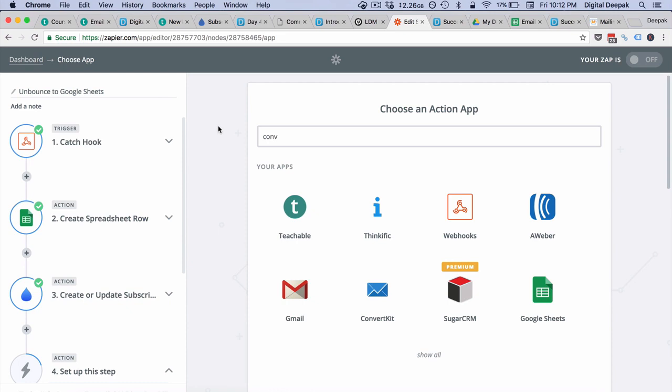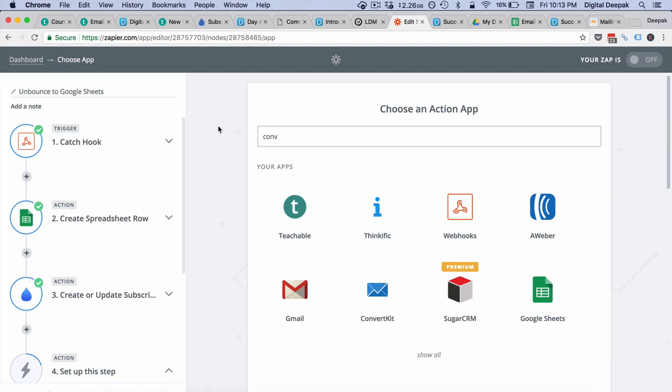So thank you for watching this video. Go ahead and try out Zapier. You can sign up for a free MailChimp account or a MailerLite account. You can sign up for a free Zapier account. Then you have Gmail account, which also comes with Google Drive and Google Sheets. So pretty much everything is free. Go ahead and try it out. And once you try it out, you will get the confidence on how this entire flow works. And if sometime in the future there is a requirement for doing such an integration for your employer or for your client, you will be able to just go ahead and do it very fast.